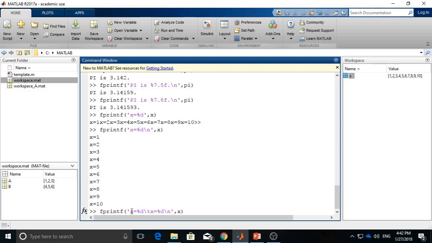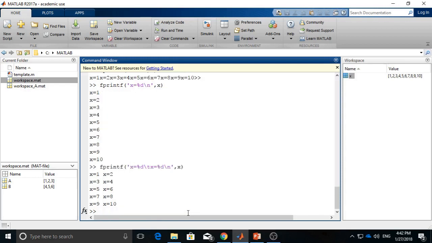So in this case, what happens is that it will take the first value of x to fill up this space, and the second value of x to fill up this space. If there are more values left in the x, it will just go to the next line. So let's see how it works. You see, it will say x equals 1, x equals 2, and then move to the next line, x equals 3, x equals 4, and so on and so forth.